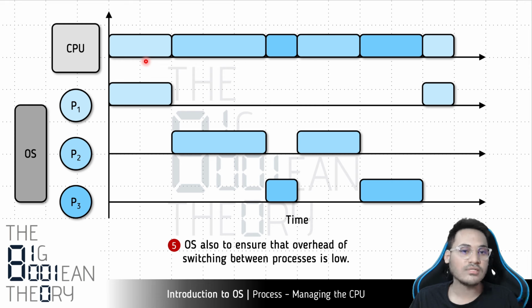As you can see, there are several context switches in this diagram. And if there is more context switching and the context switching is costly, then that deteriorates the performance of the system, because when a process is executing, that is something useful. But when we are doing a context switch, that is pure overhead. So the operating system has to make sure that the number of context switches is within a fair limit, and the overhead that is incurred during the context switch is also minimized. This is very important for the performance of the system.